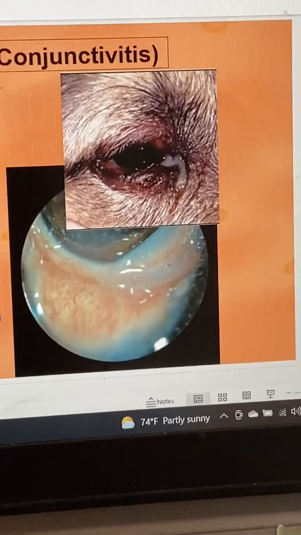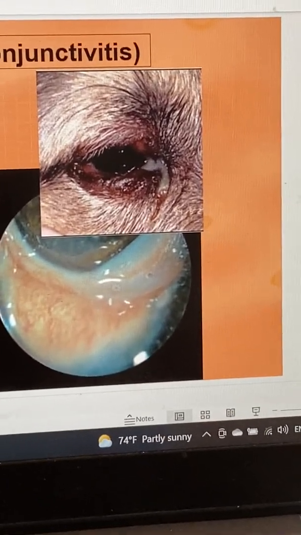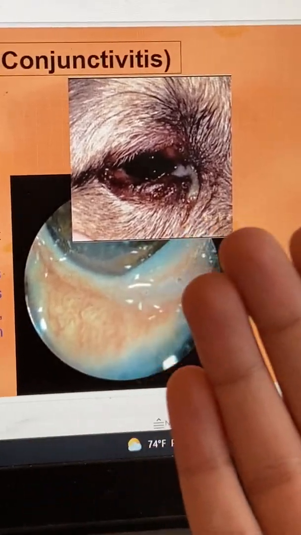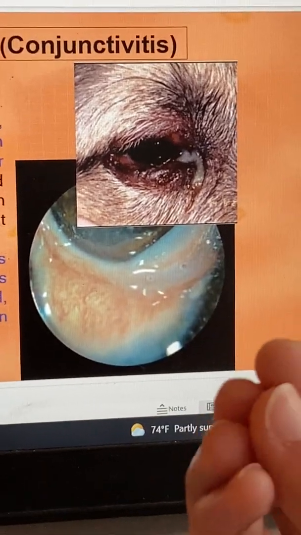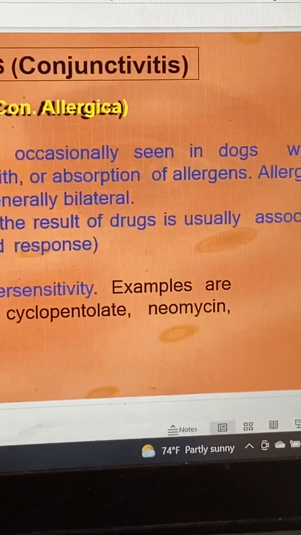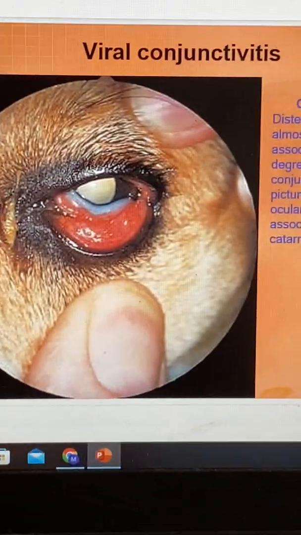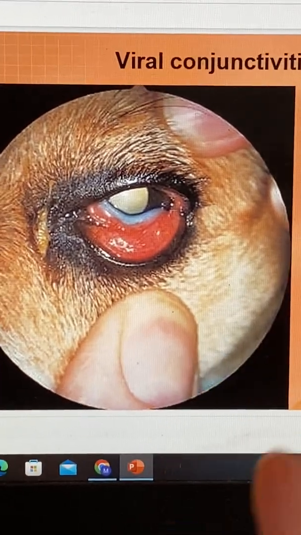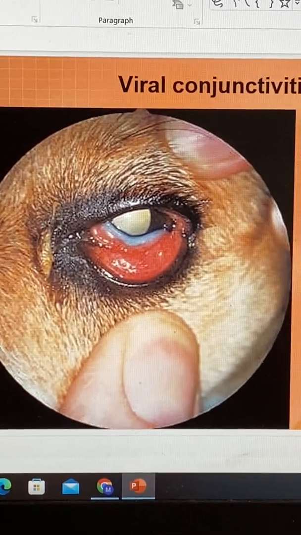So we'll start here, for example. There's catarrhal conjunctivitis. Catarrhal conjunctivitis is when you get a mucousy and purulent discharge, mucopurulent discharge. So it's like a yellow-green pus. You can guess this is because of infection. Now with viral conjunctivitis, it's a viral cause. In dogs, for example, it will be canine distemper. With cats, it could be feline herpes. And again, you get a mucopurulent discharge.